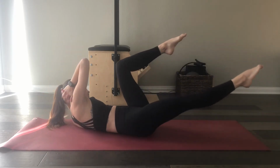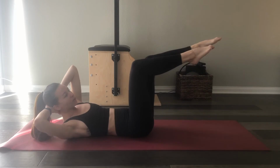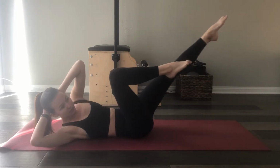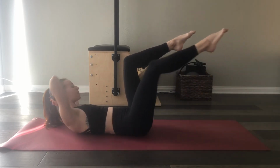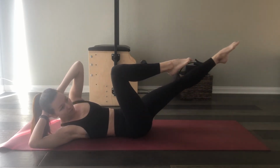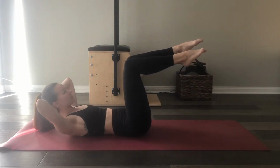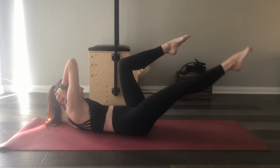To bring just the elbow to the knee, but the entire shoulder goes all the way over to the knee. And again, here you can take that leg as high or as low as you need to keep that low back touching the mat. Let's go for an exhale on the switch. Inhale to center. So we exhale, inhale, exhale, inhale.